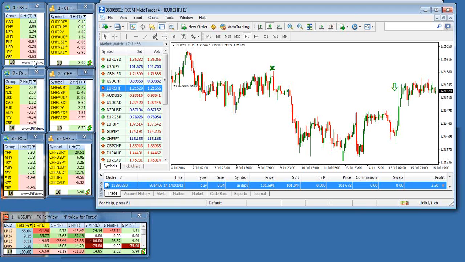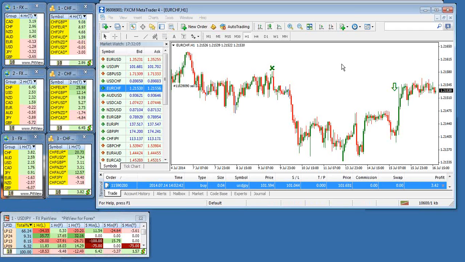These totals are algorithmic totals based on how these currencies are performing against all the other ones they trade against. So my first step when I'm using the three-step method with PitView is to look at, you see I have 1 hour here at the bottom, and this is what I mean by looking up and not down. I have a 1 hour, a 2 hour, and a 4 hour on here, and the currencies are all being ranked from the strongest over that time frame to the weakest.